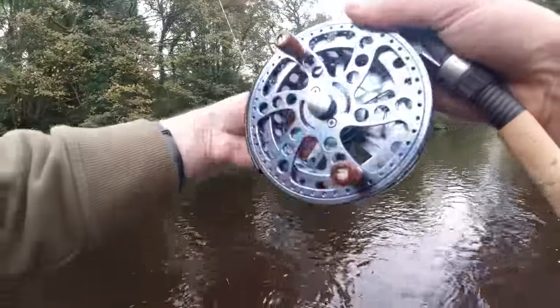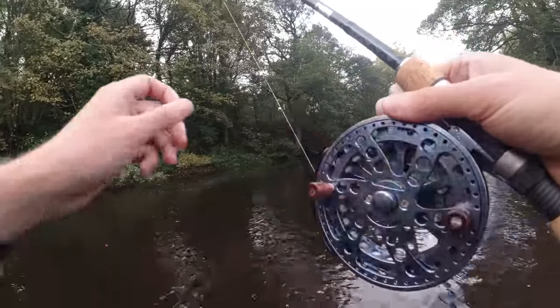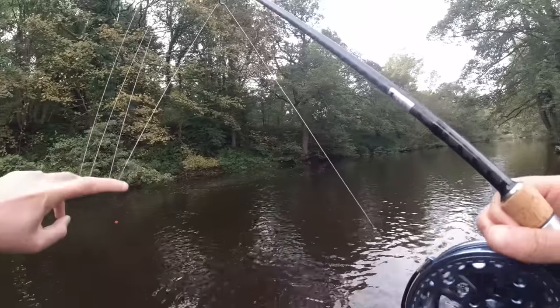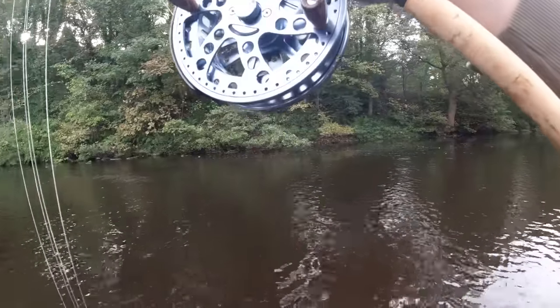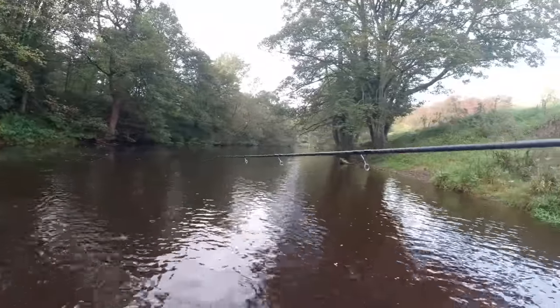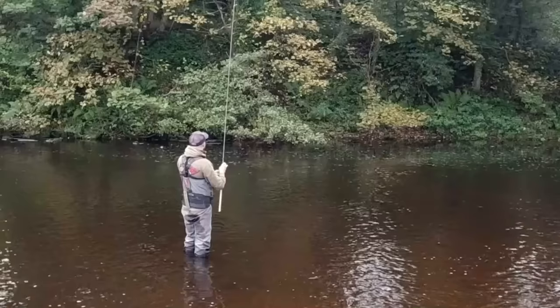Right, clicker off. Try to keep the clicker to a minimum. It's just I'm going to need it while I'm doing rigging and stuff. Otherwise, I'm just going to end up in a mess. Two pulls of line off of the reel here. I'm just going to try and give this a little flip almost completely across from me. That's wrapped around the rod tip. That's gone absolutely nowhere, and that is exactly the start we were all hoping for.